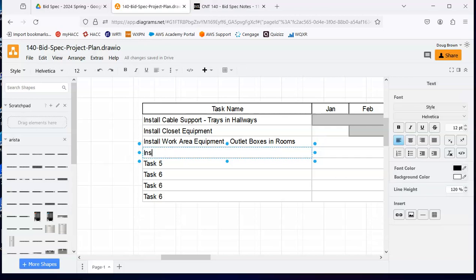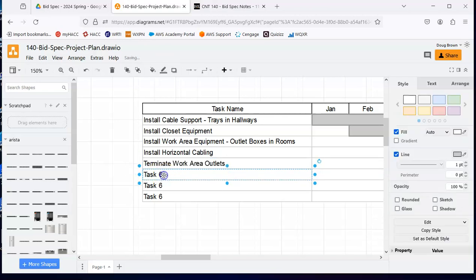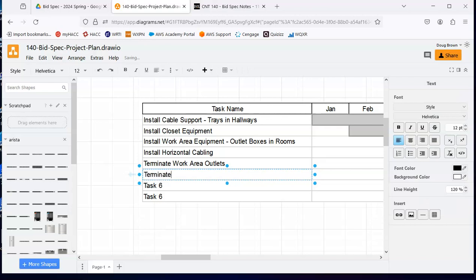Now I can actually install the horizontal cabling. So now that that is pulled and in place, we can have crews of people, or one or two of our team, go out and start terminating work area outlets. And again, that's all the outlet boxes in the rooms. And either while that's going on or after that's done, we can terminate the closet end of cabling, to patch panels and that sort of thing. We can even put patch panels in here, just to say, well, now we'll do that end of the cable run.